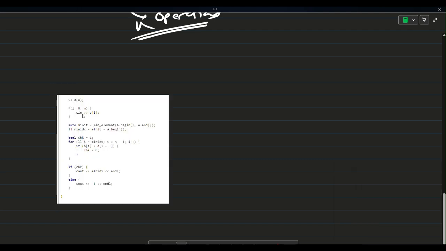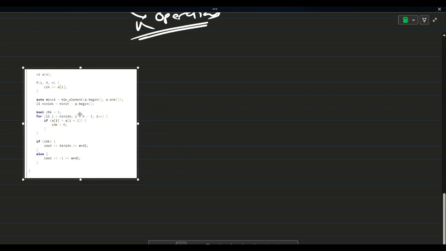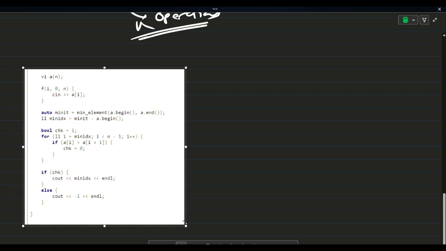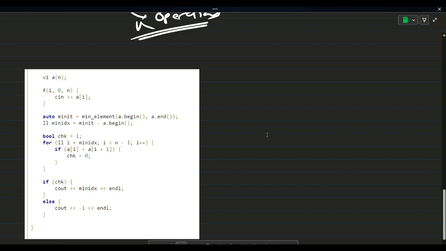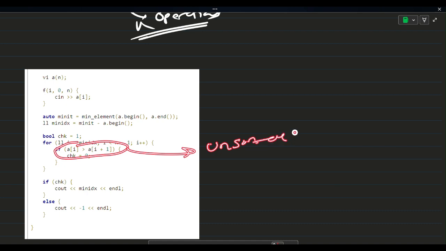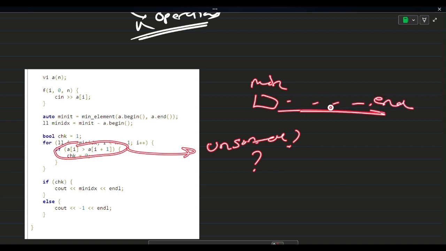So this is my code. This part checks whether my array is unsorted from the minimum to the end. If this part is unsorted, we cannot do anything.